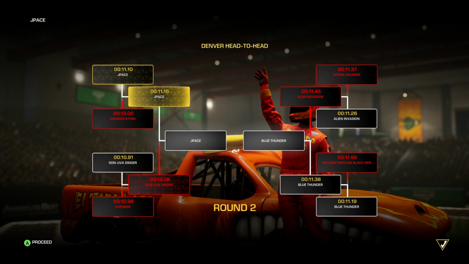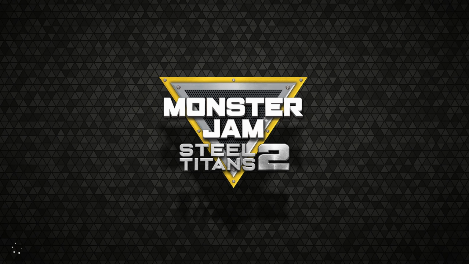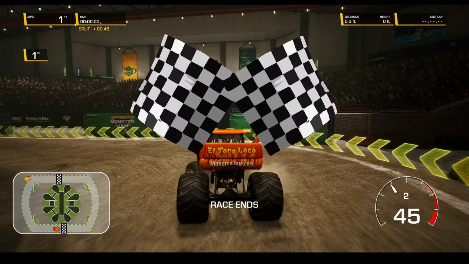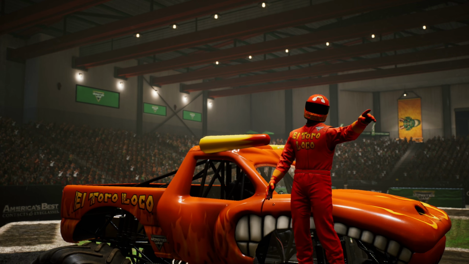Oh, Blue Thunder with an 11-second lap. Okay, 11.3. It's going to be tough. Let's see if we can knock out the final round here, get the win, and move on to our freestyle battle. Another perfect start. We'll use just a little front steer. Oh, don't hit the wall. There we go with the win. Blue Thunder had no chance.